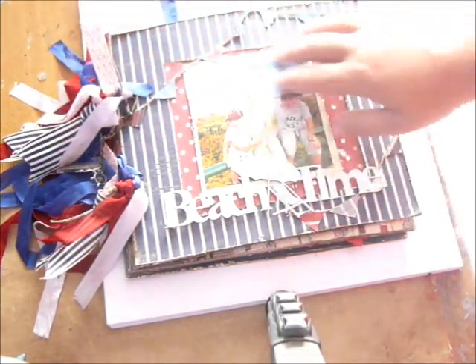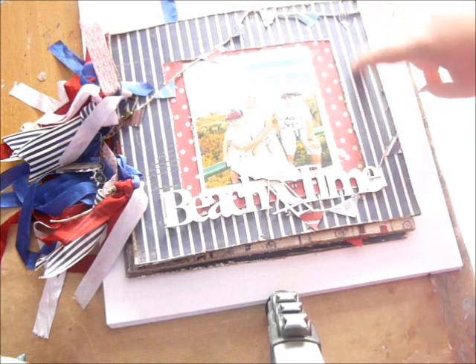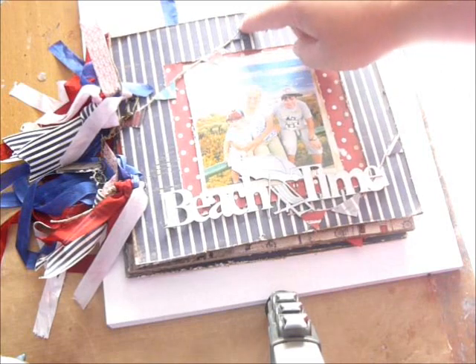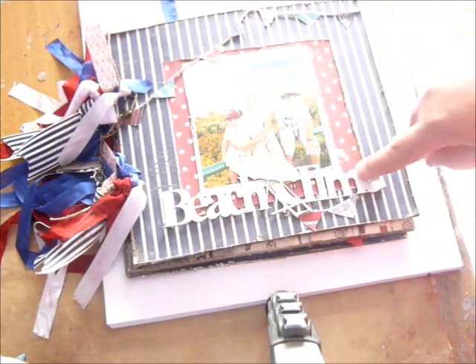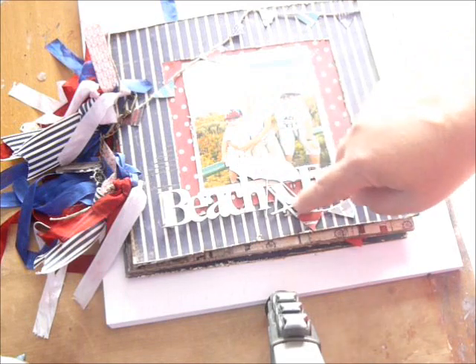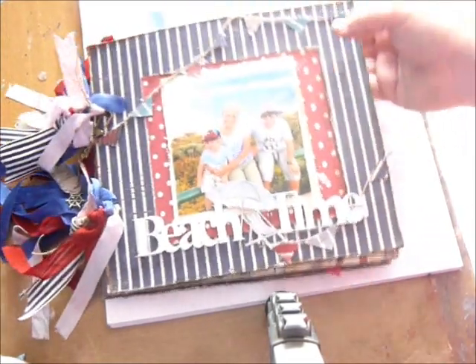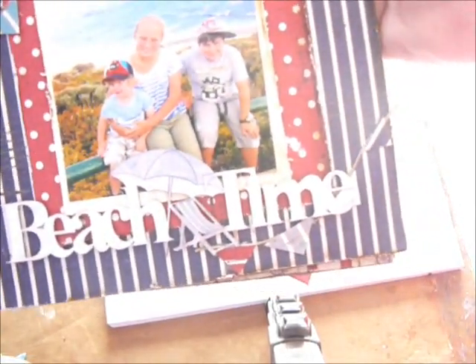On the front is a picture of my niece and nephew and my son from our trip to WA. This is the paper collection. I've also used some twine and made some bunting with the different papers from the collection. I've just matted it there, and this is a chip piece which I coloured a little bit in blue and white, but I wanted it to be quite subtle — I didn't want it to be over the top. I want you to be able to see the blue but not over the top.